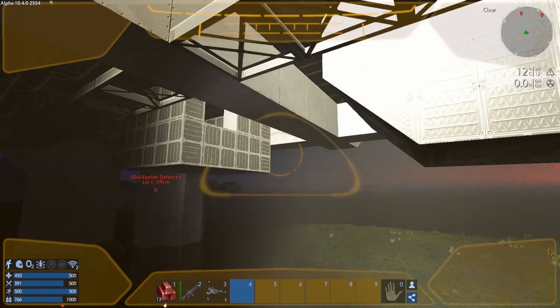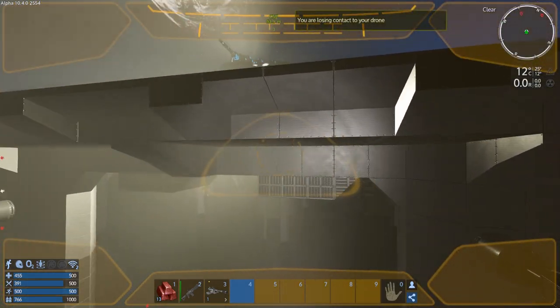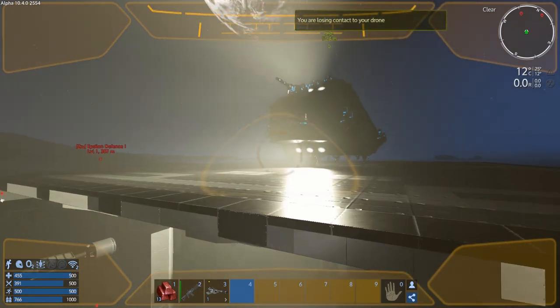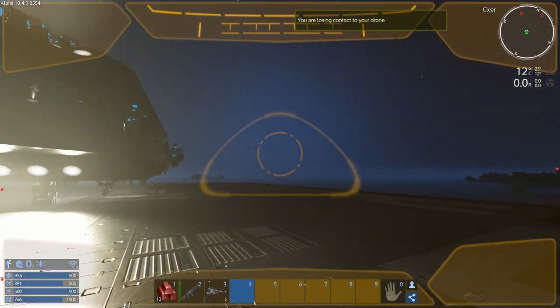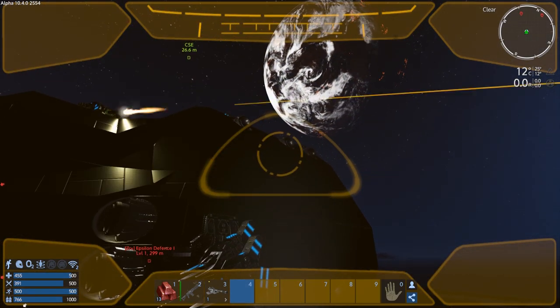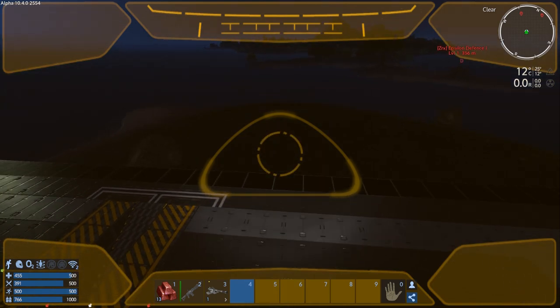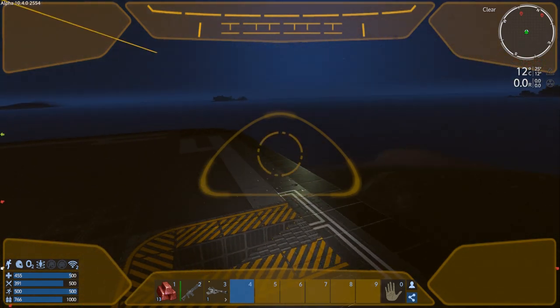So now we're going to put a core in it. And it should get instantly attacked as soon as we put a core in because it's massive, right? And I have a bad rep. And we're... Oh, what's going on? What's going on? It's more dudes. More dudes. That's fine.